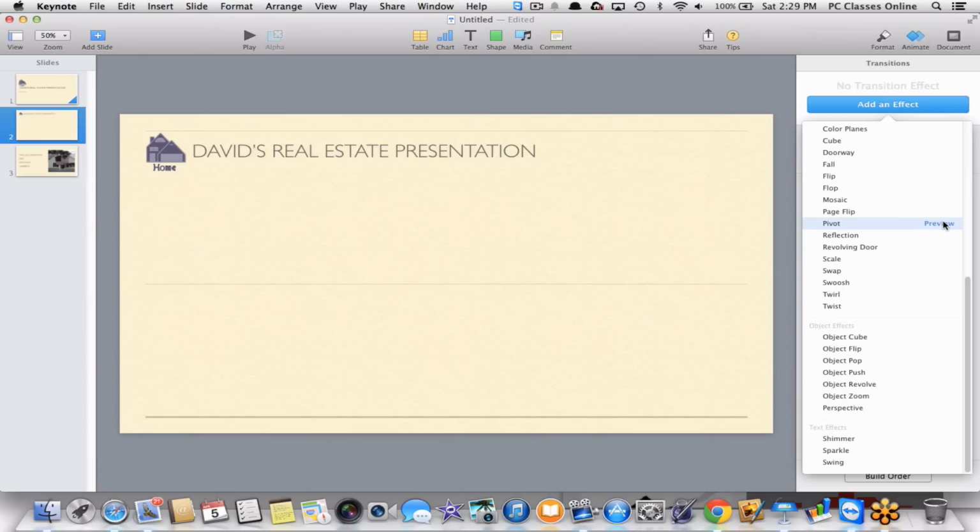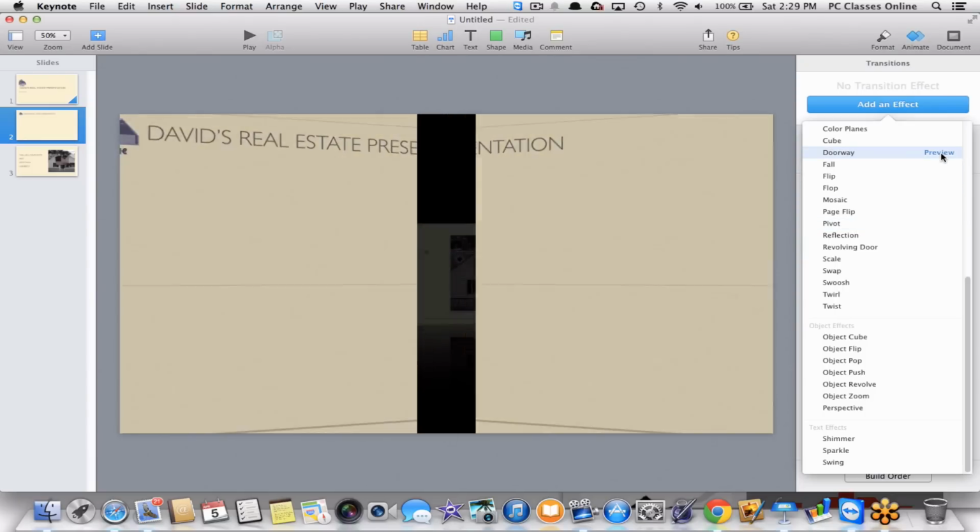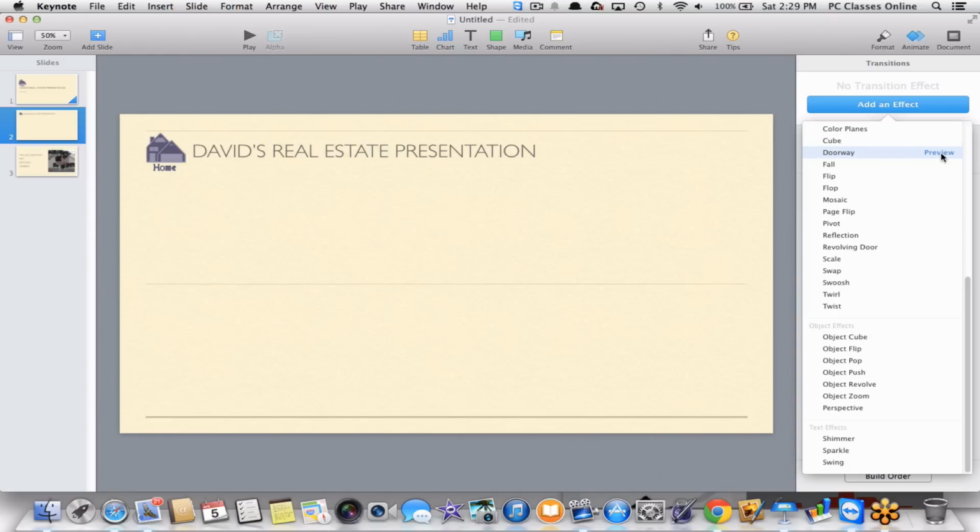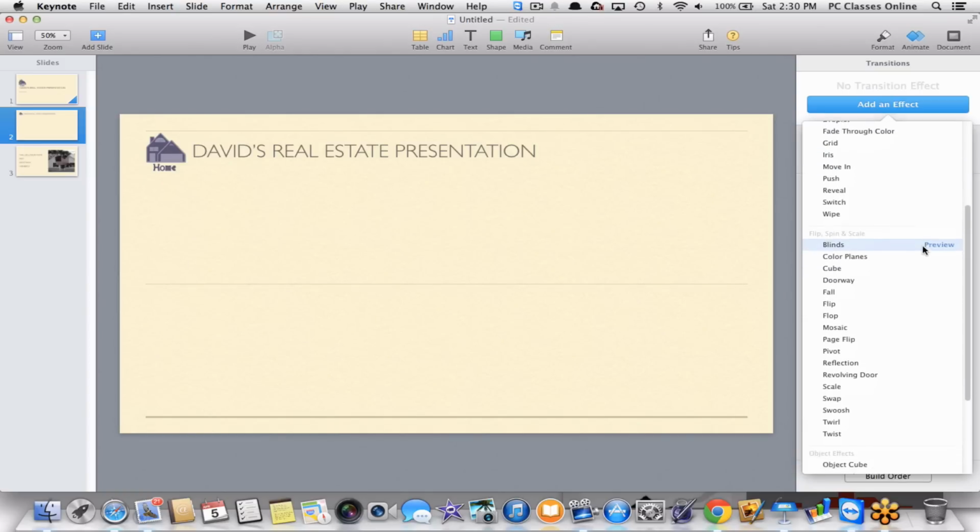Pivot. The one thing I always warn people about, try not to get too cheesy with these transitions, because when you start to have a different transition for every single slide and it's a big presentation, it gets very distracting and it gets people away from your topic. I have to tell that all the time to kids when I'm teaching iMovie. All right, so find one that works for you.